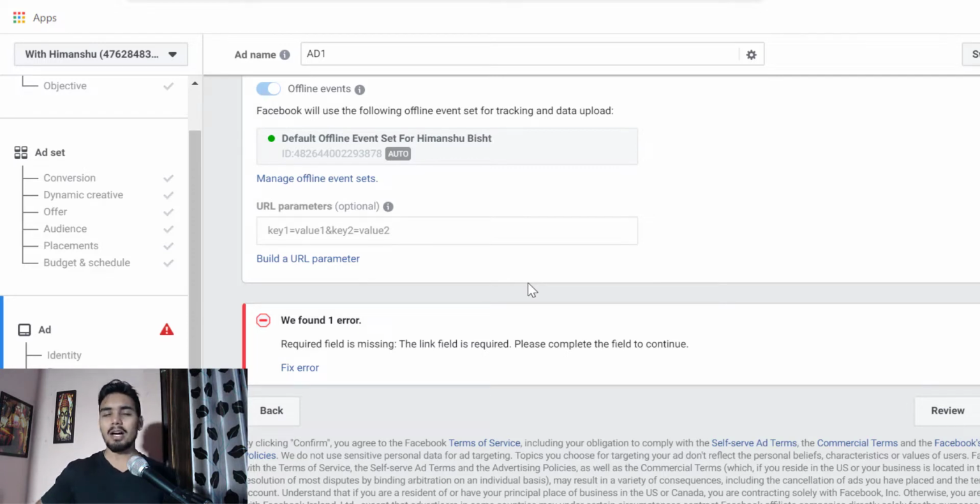In fact, a lot of times we talk about buyer persona, because most of the time Facebook ads are not converting because they are not clear in their message. I hope this video has given you the basic structure to start your Facebook campaigns.